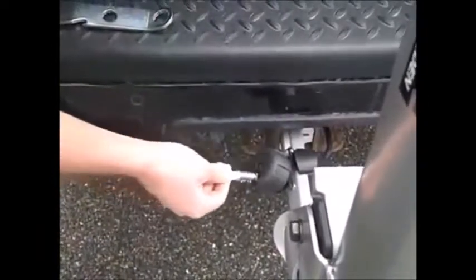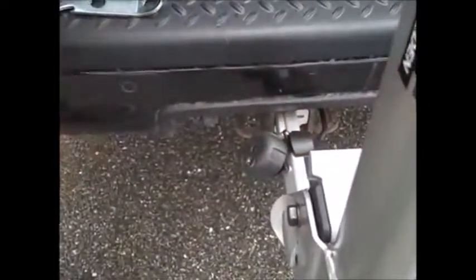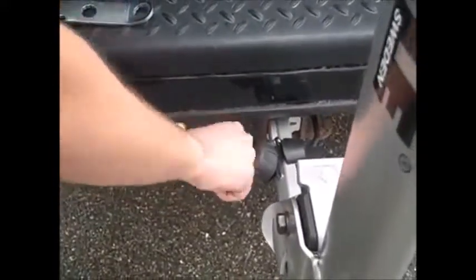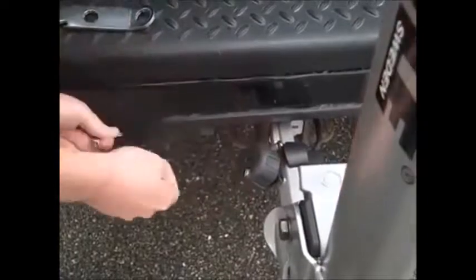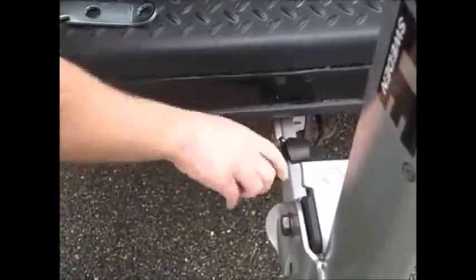The Helium Aero comes with two lock cores. The first will be mounted in the locking knob. First, place the master key into the lock, which is the key with no teeth. With the key in the lock, insert it into the housing in the locking knob. Keep the lock in place while pulling the key out. Then, insert the locking key to lock and unlock. While the system is locked, the knob will spin freely.